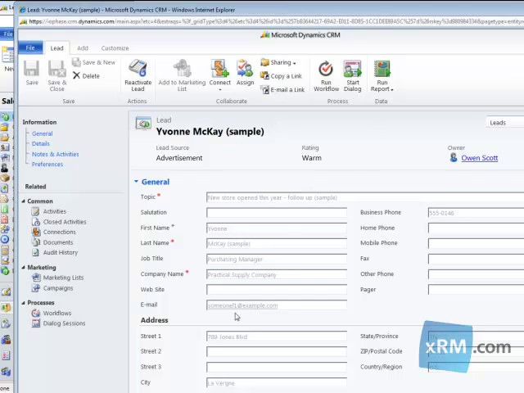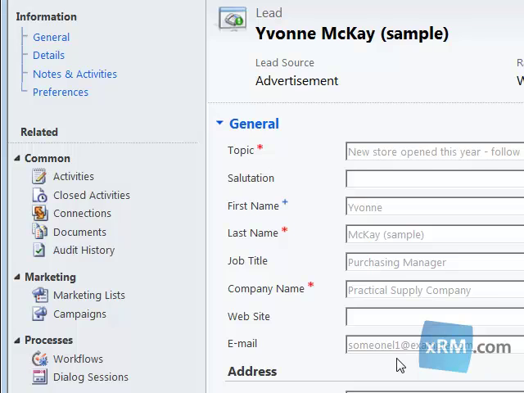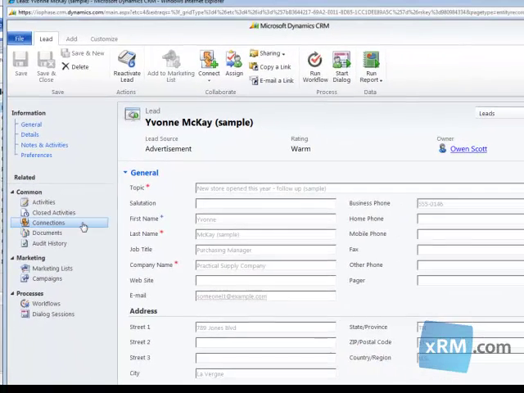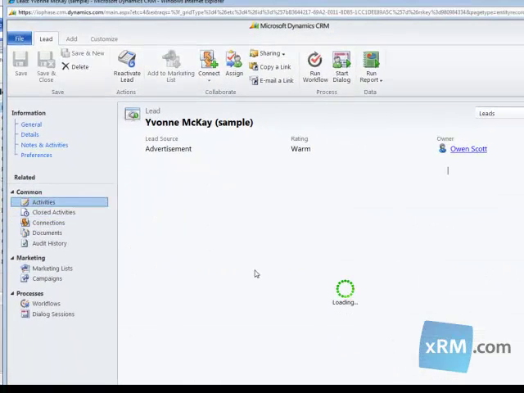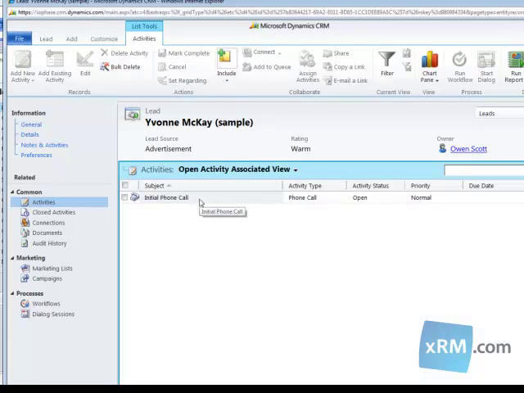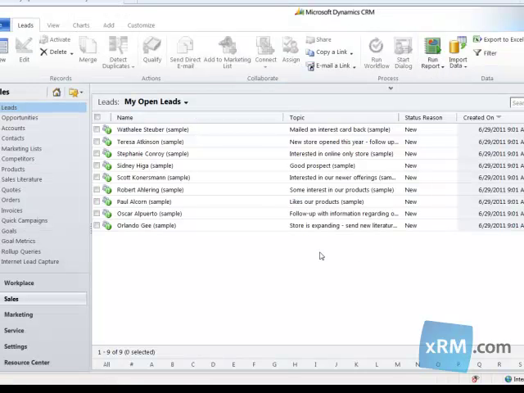We had the lead. The lead generated these other 3 records. You might ask, what about that activity? What about that phone call? I mean, I made that initial phone call for Yvonne McKay. What happened to that phone call? Well, it still exists at the lead, as you can see, but this is kind of interesting.